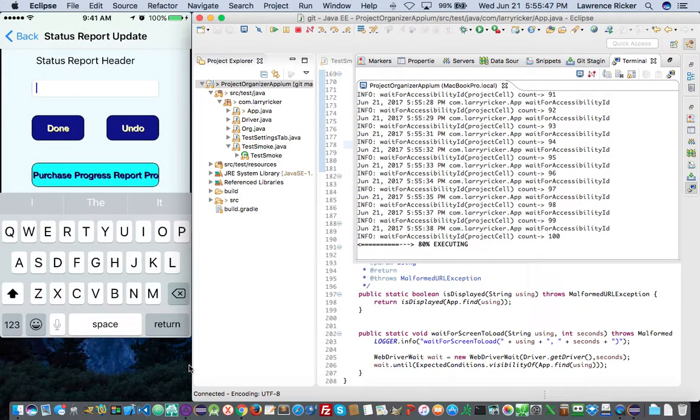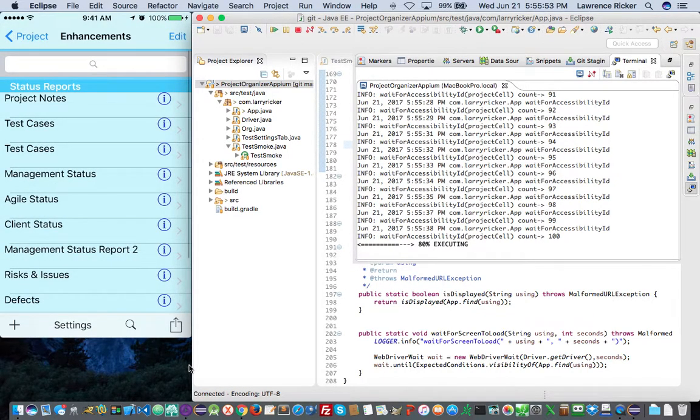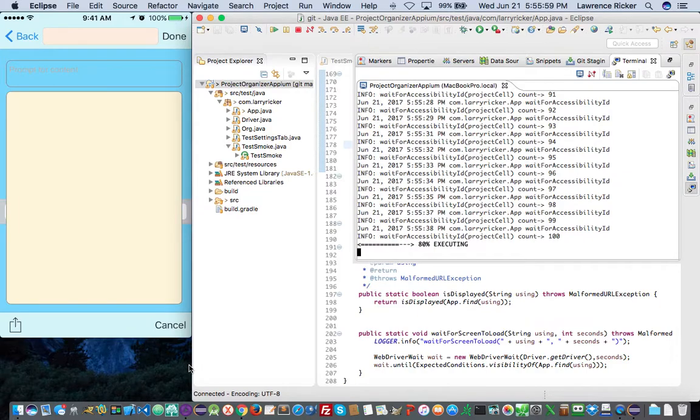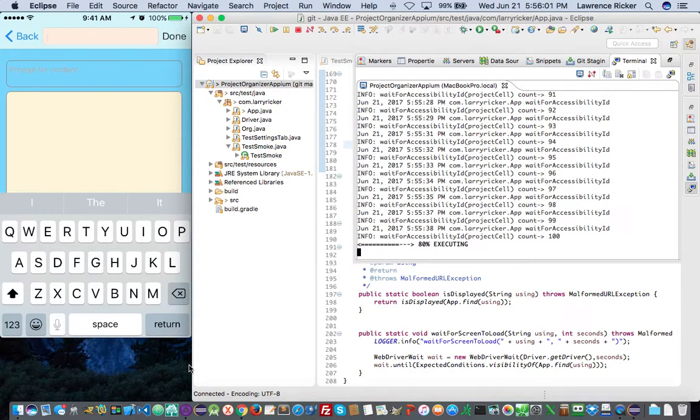So that being said, I'm going to look at another issue right now with the test that I'm also going to try to fix. So the first identifier is the title field at the top of the screen.